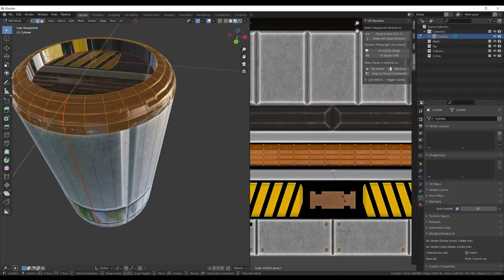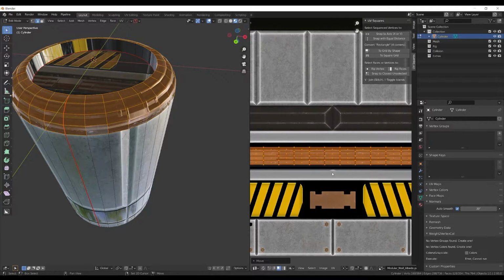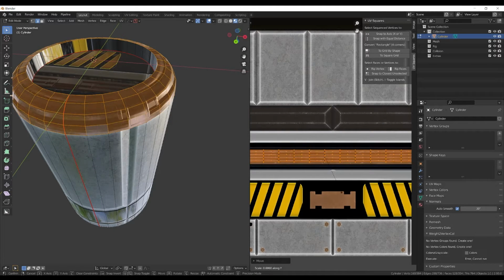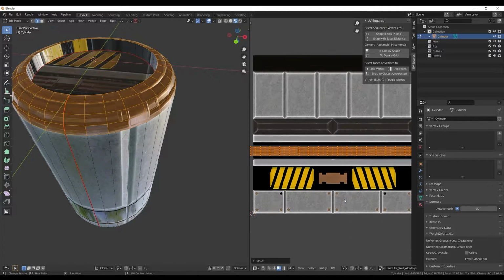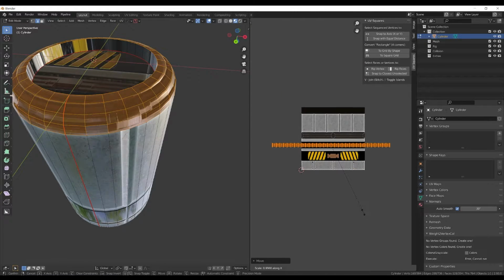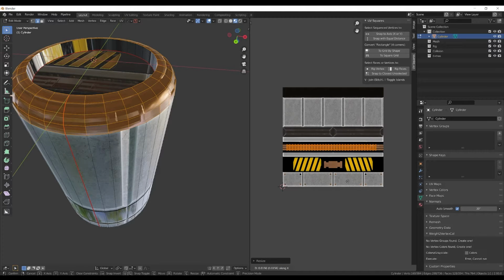So I'm going to press S and Y to shrink that down. S, Y, shrink that down a bit more. Scale it up on the Y again a little bit. And then SX, and just bring this in. SX, scale up so it matches, so it goes edge to edge.